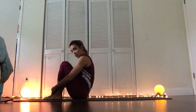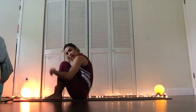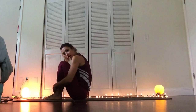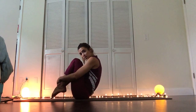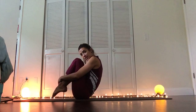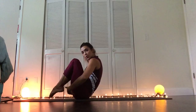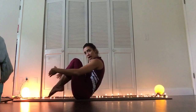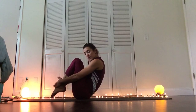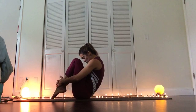You want to make sure here your head is in towards your knees and you're making a nice ball, and you don't want the shoulders to lift. Keep your shoulders relaxed away from the ears. Try to pick up your feet off the ground and balance, so you are more on the back side of your sacrum, and you're trying to keep your knees here close together and heels close together to your buttocks the whole time. Having the hands on the back of the legs is easier. Having the hands light in front of the ankles makes it harder. Keep the head in and look down towards the hips.